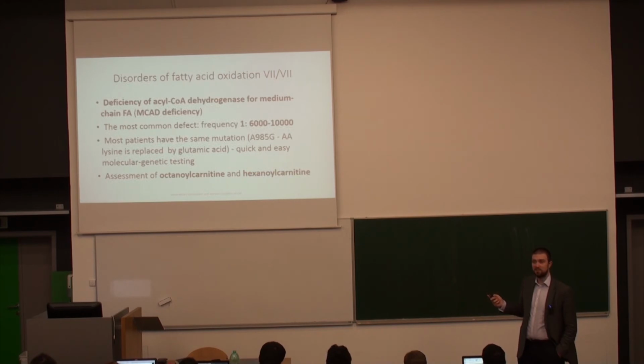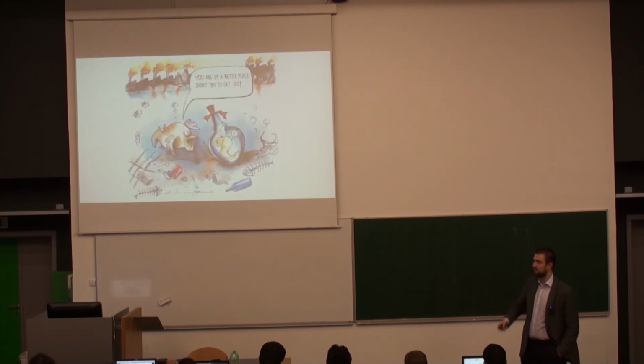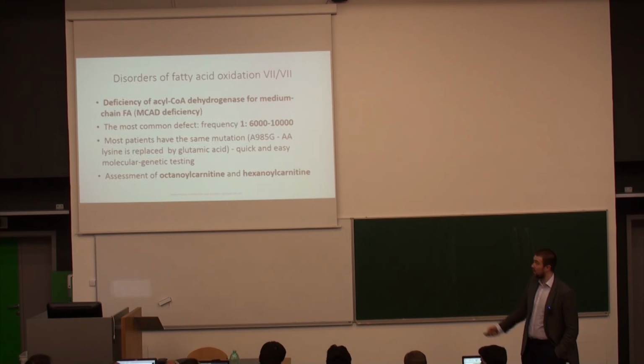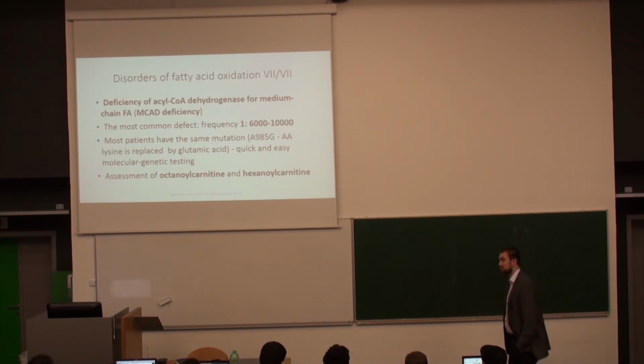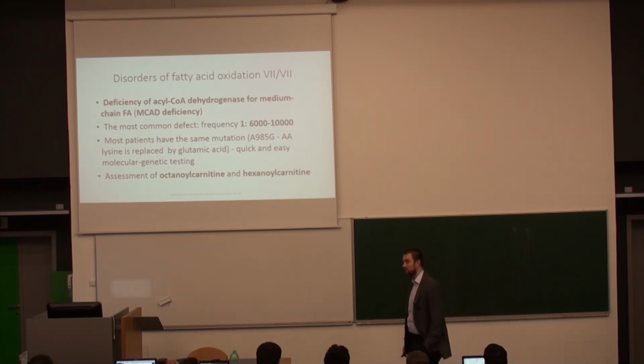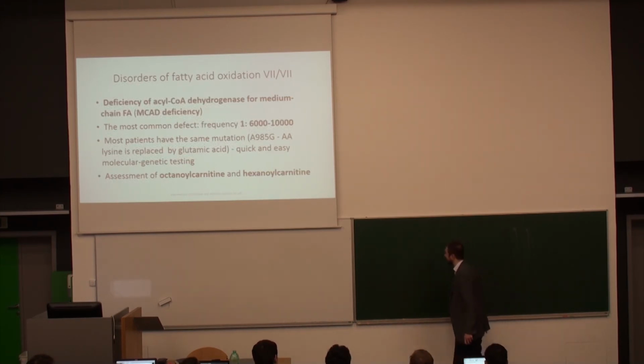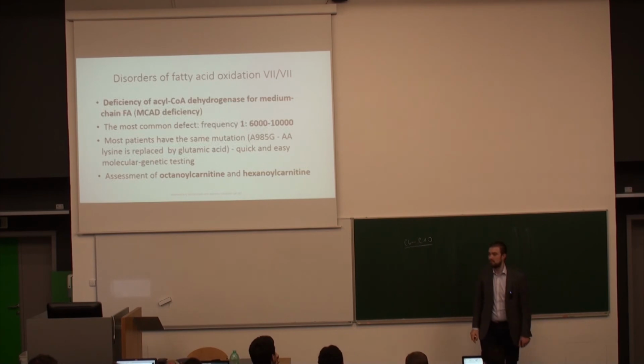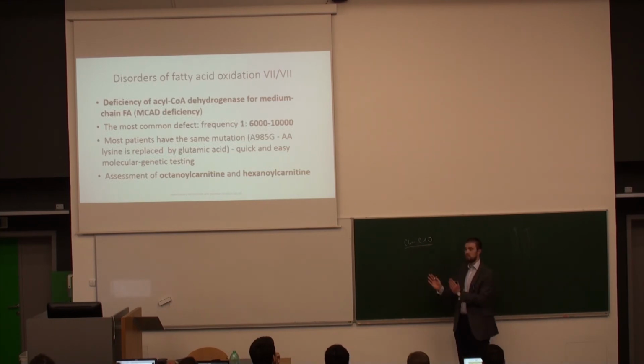Any question? Can you explain the last sentence? Why do you measure this? That you should know. If you have a deficiency of medium chain fatty acid dehydrogenase, then you cannot burn C6 till C10, and therefore they accumulate. That means that you will metabolize palmitate to some extent, and then here you finish, since this dehydrogenase is defective.